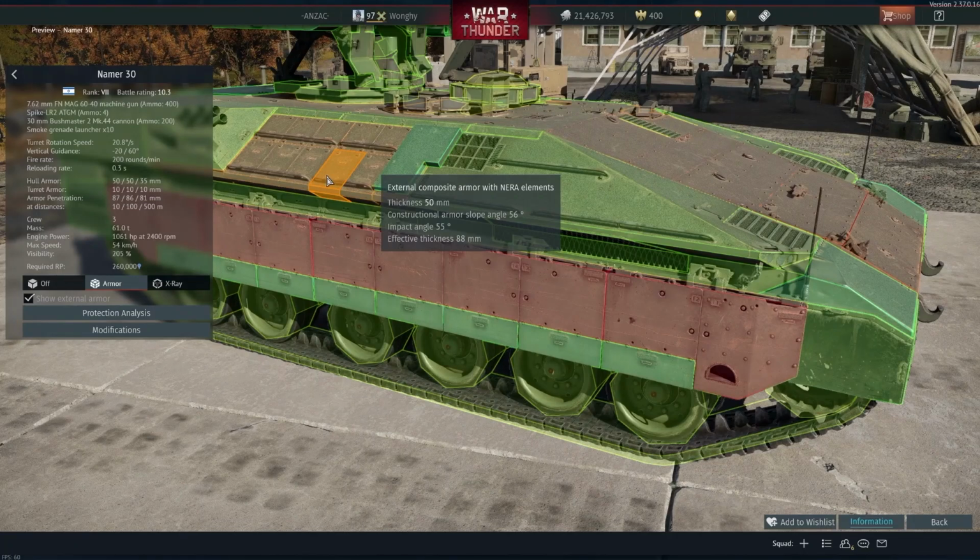There have been many incredibly well-written bug reports with patterns for Slira in them that have been ignored by Gaijin for years. Slira, in real life, has better KE protection than Nira. But they don't get it in-game. The Namer and the Merkava Mark IV just get Nira armor.